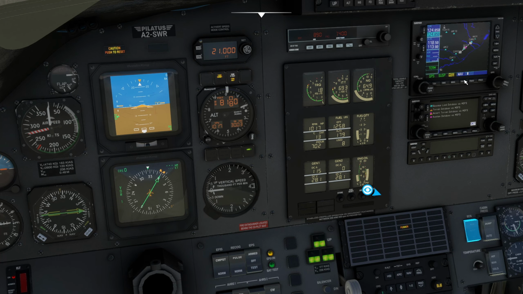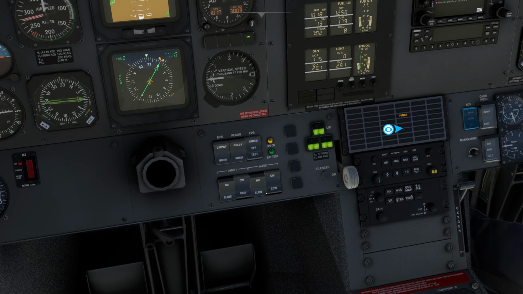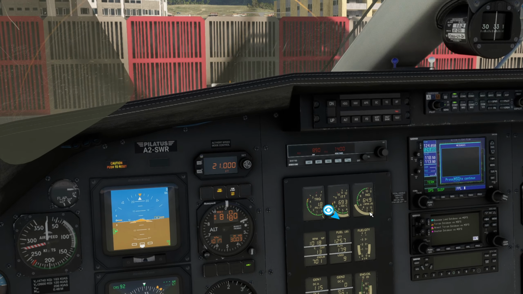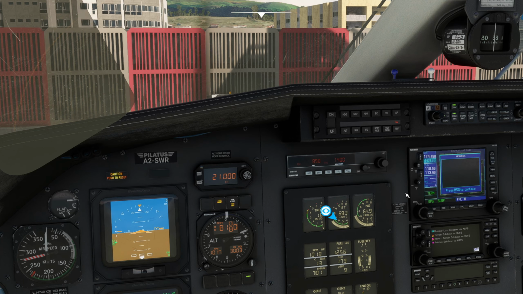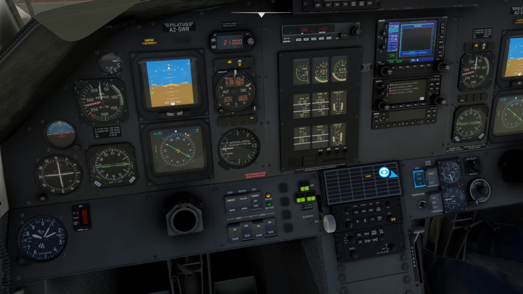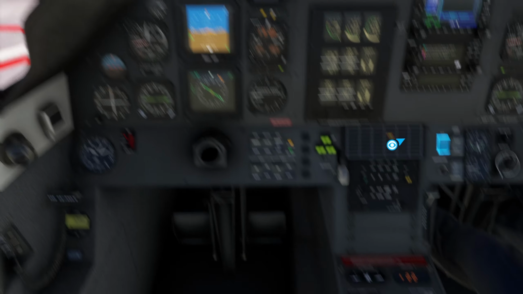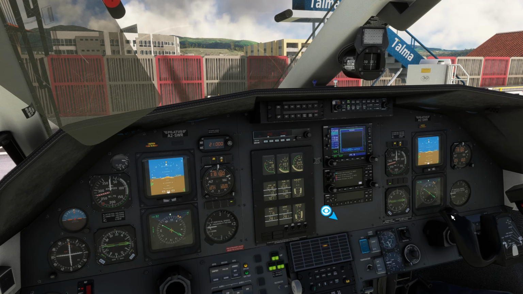All right, does it have a flight plan in there still? All right, awesome. Message, set course to 092. So just setting this real quick. Boom. We've already set our altimeter as well. 092 is set. All right. We set our flaps to 15. And our after engine start checklist is complete.